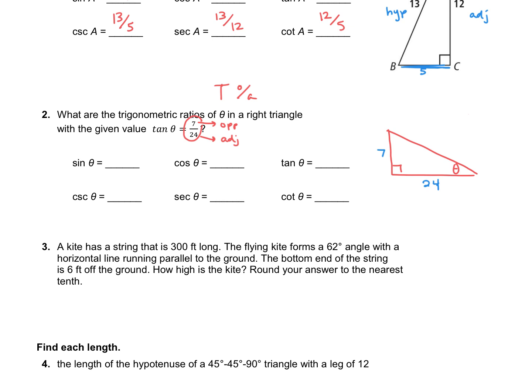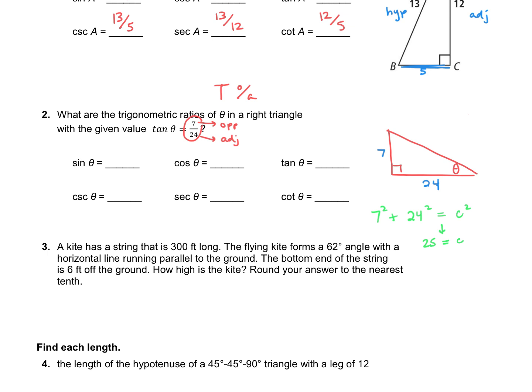When you need to find a missing side of a right triangle, you can use Pythagorean theorem if you know 2 sides of the right triangle, which in this case we do. So we can just do a squared plus b squared equals c squared. Our side c is what we're looking for, the hypotenuse, so that's the one we don't know. So 7 squared plus 24 squared equals c squared. Now when you do all that math, you will find that c is equal to 25.